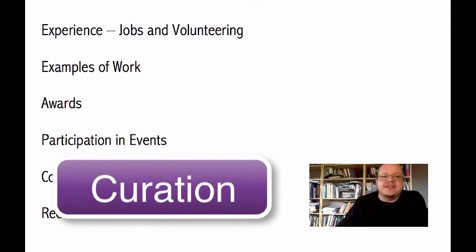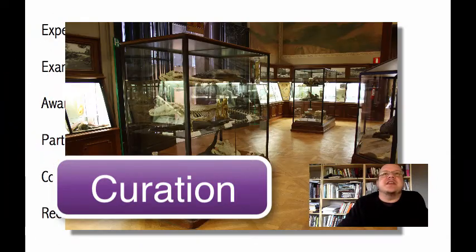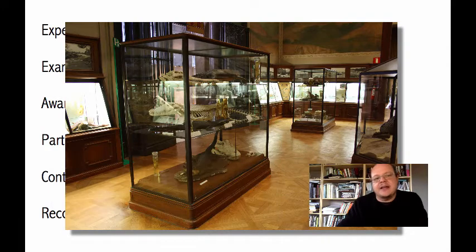The next stage in all this is curation, and that's where you create the text in your portfolio where you link your capabilities to the actual evidence. So I've mentioned this before, I'm sure, but it's a bit like when you go to the museum and you see an artifact, an arrowhead, and you think that's an interesting arrowhead, but I don't know anything about it. And you read the curation text, and it tells you where it comes from, what it means, and what its significance is. It's the same with your portfolio.